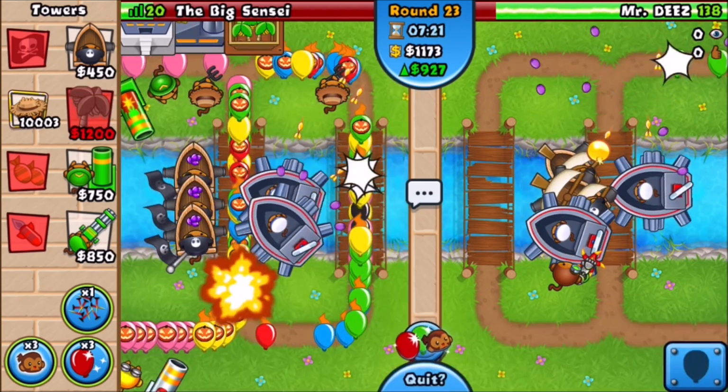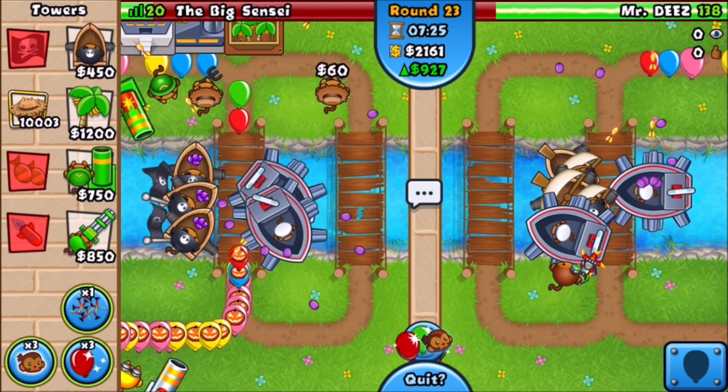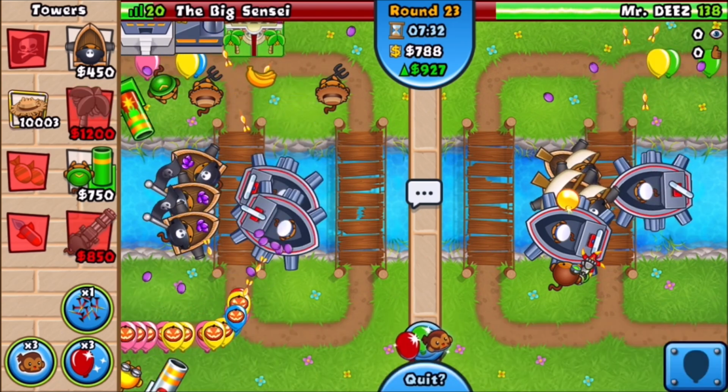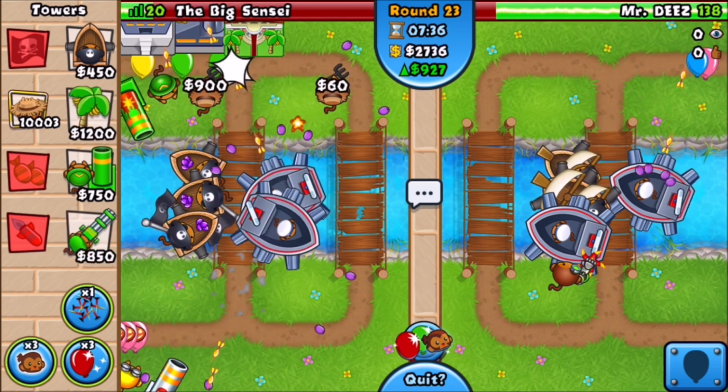Okay, I need to... These are both on first. Okay. Well. He's like max ecoing right now. I really think I should sell this. Man, oh man. Hold up. So say he does have Ace.